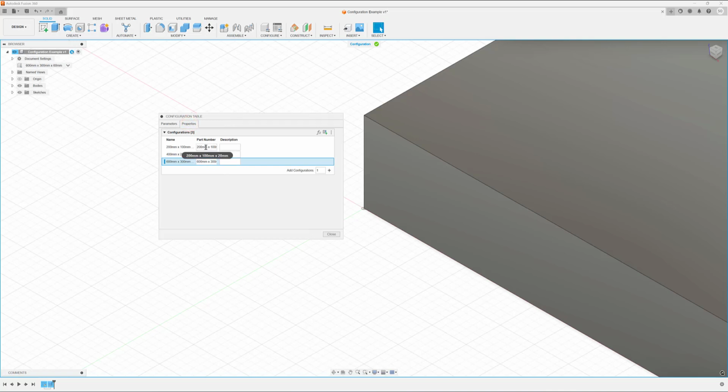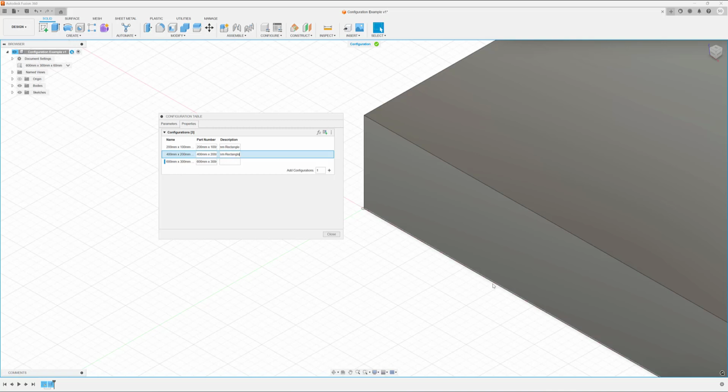Okay, so we've got a part number where we can have things in, but we can also put a description in at the end. You could put here 200 by... again, we can just copy and paste.